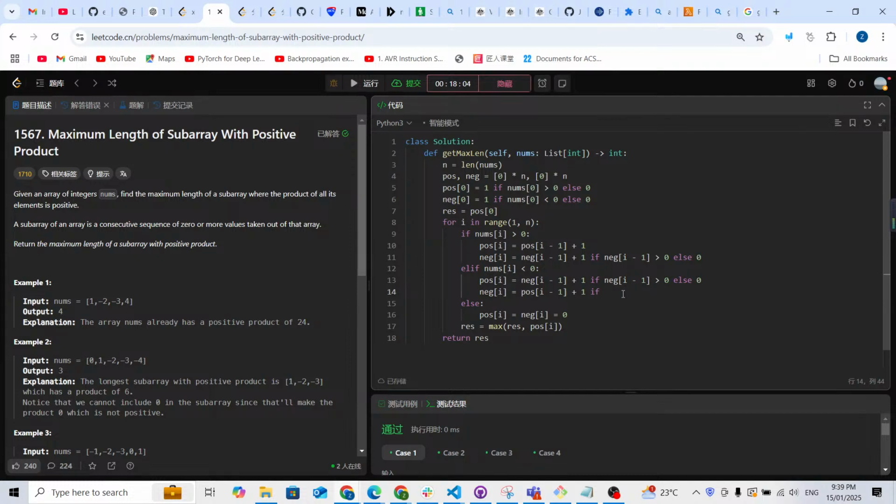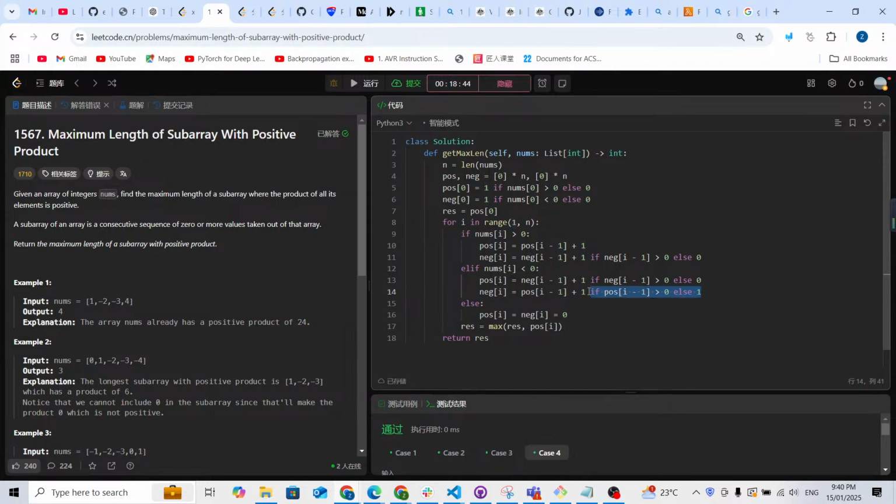We can write it like this, maybe if the positive[i-1] is more than 0, so else we cannot use 0. Yeah, let me just try. Yeah, we cannot use 0. Yeah, because for here, because this is a negative number, it's going to be at least 1. Yeah, so if the positive is more than 0, otherwise we're going to set it as 1. We can write it like this. Yeah, now as you can see it works.